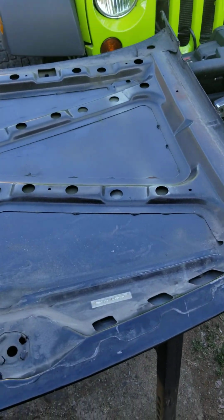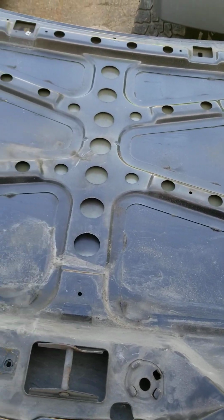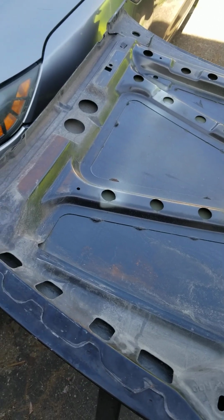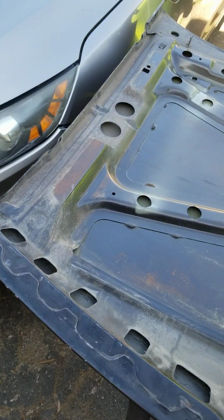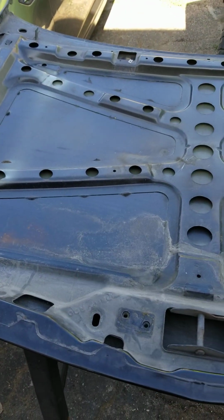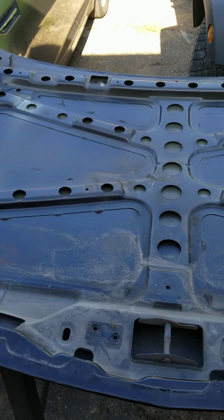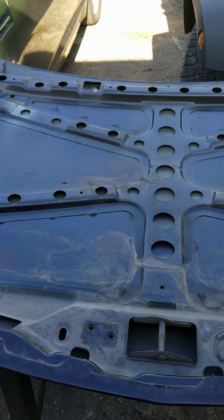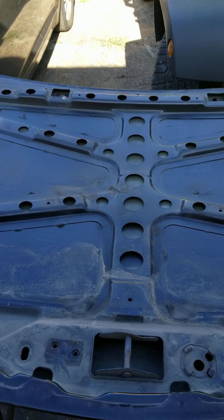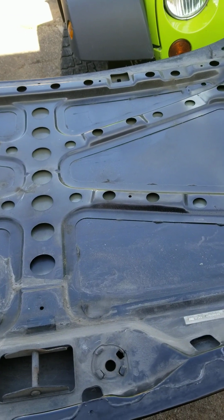We are going to have to scrub this down and repaint this with primer first to seal the black color in, because we're going to be shooting it white. If you do not prime a darker color before you put a lighter color on there, when the sun hits it just right, it'll look blotchy or streaky. So you want to make sure that you get a very good coat of primer on there.